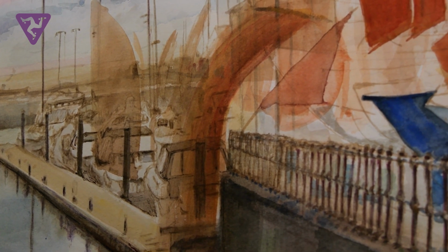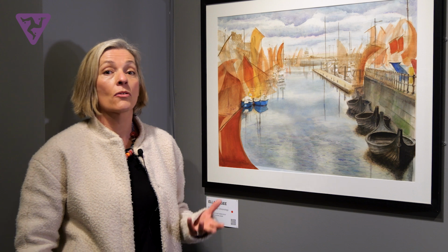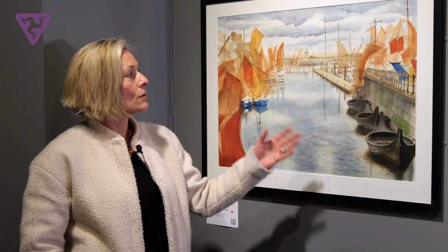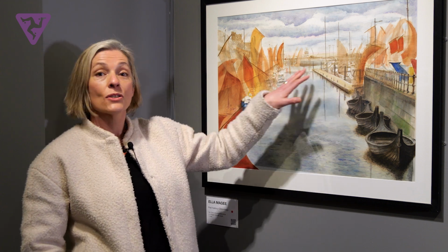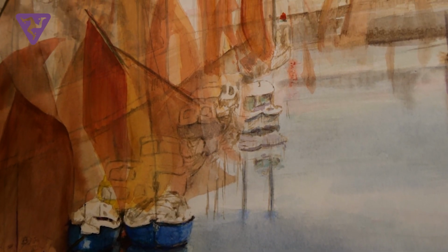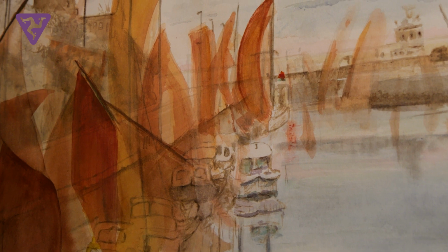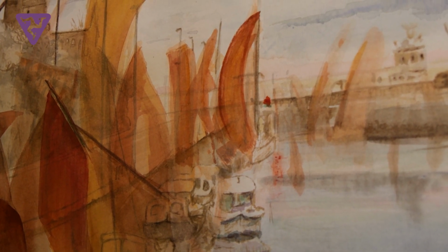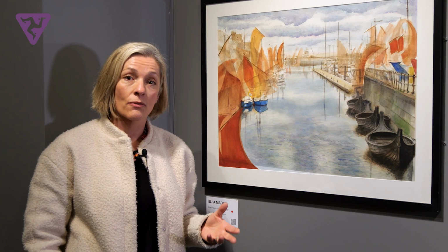This is a drawing that I made using Van Dyke ink and also some watercolour. This is a scene of Peel Harbour, and I called it Peel Harbour Chronology because it actually tracks Peel Harbour over a period of time. So you can see the Viking boats here, and also some of these more leisure boats in the harbour, but also you can see these ghostly sails that populated the harbour. I got all of these images from observational drawing of the harbour as it is today, but also these sails I got inspired by looking at archival images from the Manx Museum.